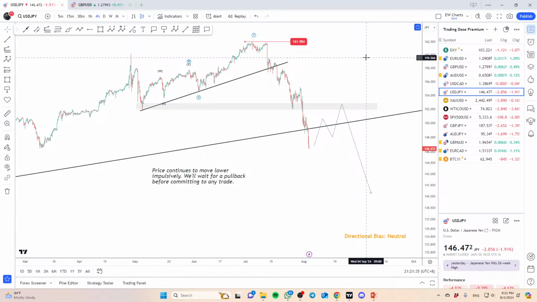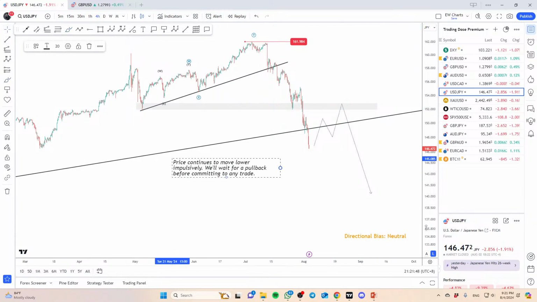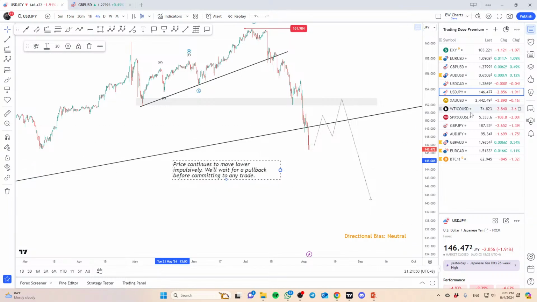Obviously, if you're short term, you can consider some sort of counter trend trading of the retracement. If you are more of a swing trader, then wait for the pullback to complete before you sell. Okay, so dollar yen, that's my take. I think generally for the yen, it's the same thing: you want to be patient, wait for the pullback, and sell the yen pairs, because fundamentally it's very clear.